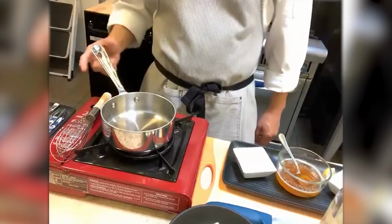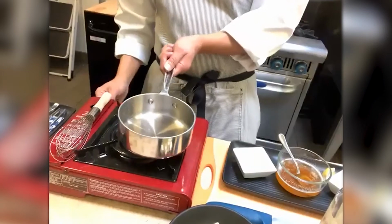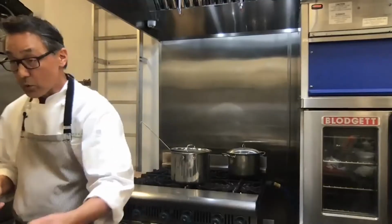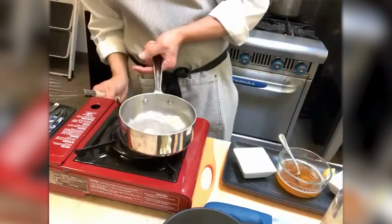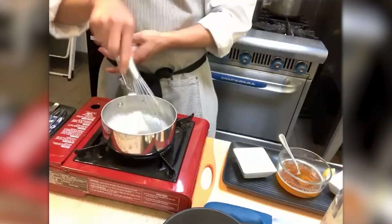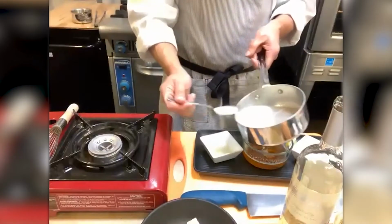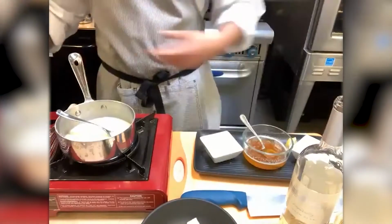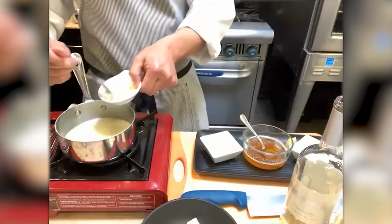And what I'm going to do is bring this water up to a little simmer, and I'm going to make what we call a beurre fondu or beurre monté. So now that I'm up to almost a little simmer here, I'm going to go ahead and start to add in cubes of butter at a time. And I'm going to use my whisk. You can see it's getting a little frothy and foamy. I could actually put some of the garlic slivers that I had earlier into my actual beurre fondu, and they would warm and soften.